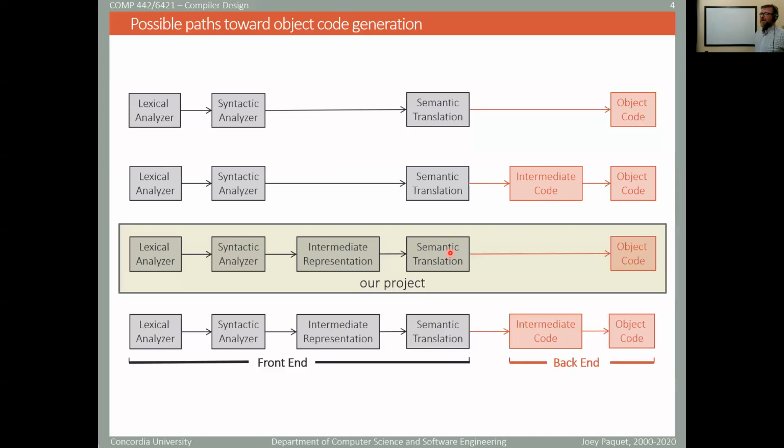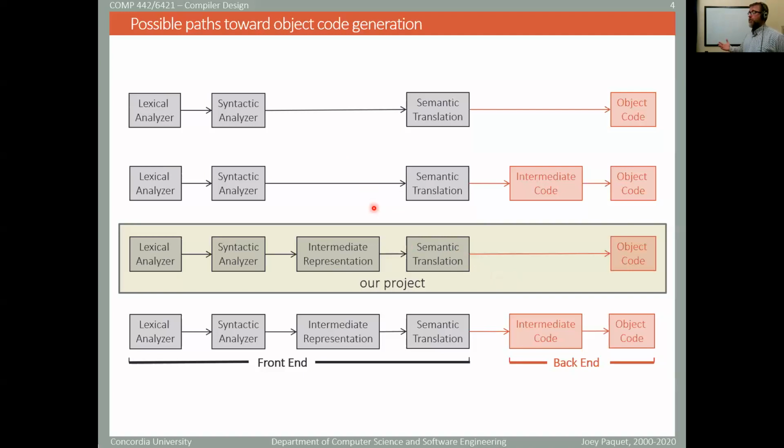In our project, I strongly advise that you do the checking and generate the code anyway. So even if there are some semantic errors, you generate code that is possibly not going to be executable, or even if by any chance it's executable, it is not going to lead to a program that makes sense.